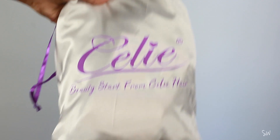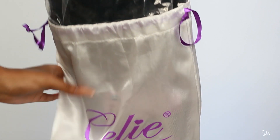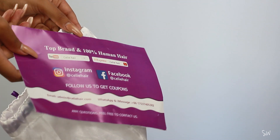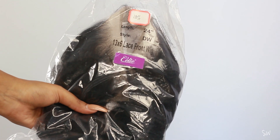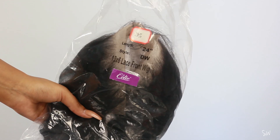We're starting off with the hair from Sealy Hair and it came in a silk bag, which I think is pretty cool for storage — it protects the hair better. In the bag I got the hair, a pamphlet showing hair care and more about the brand, two wig caps, a mirror, and of course the hair. The hair is 180% density, 24 inches in length, deep wave style, and it's a 13 by 6 inch lace front wig.